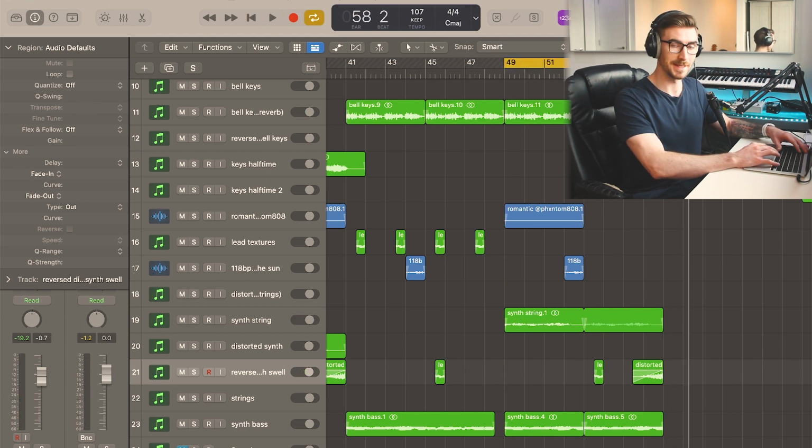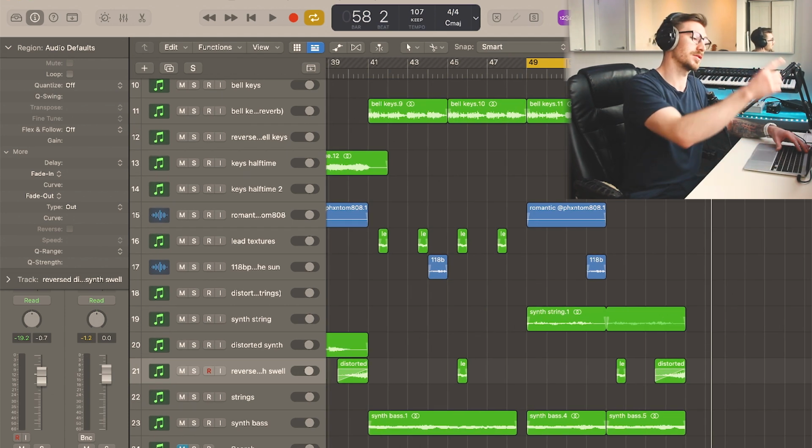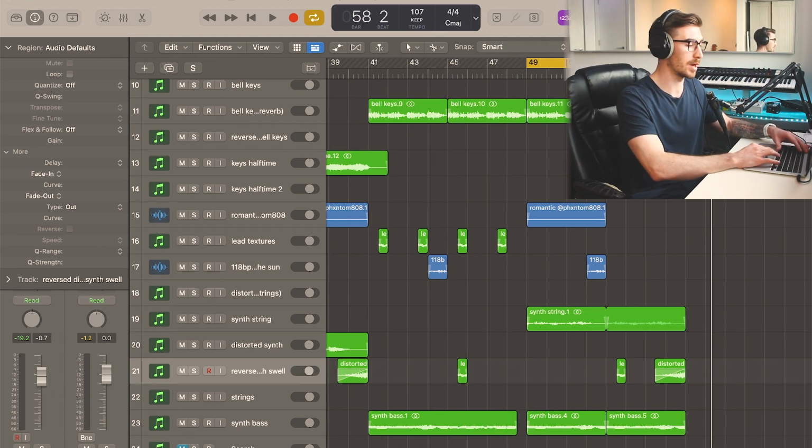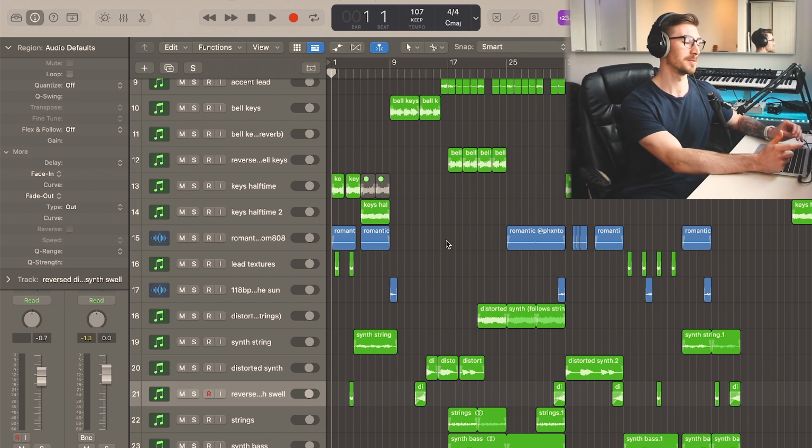I probably didn't need this section, but I just liked having that variation for any producer that's using this sample. There's a lot of different sections to pick from. This sounds more like a verse, which is fine because then this would loop back into the chorus really well. But yeah, guys, that's the breakdown of my sample Veil from my upcoming sample pack Equinox.